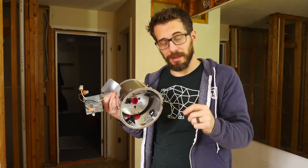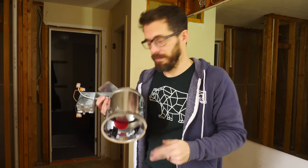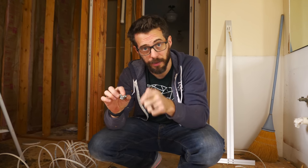Now when you do get lighting to go above a shower, you have to make sure that it is wet rated. So just look at the different options and make sure you get the right one rated for your job. If you buy a fixture like this or metal electrical boxes, make sure you get some of these. These screw into the holes inside the box to clamp down the wires to make sure that they don't pull back through when you're done working.